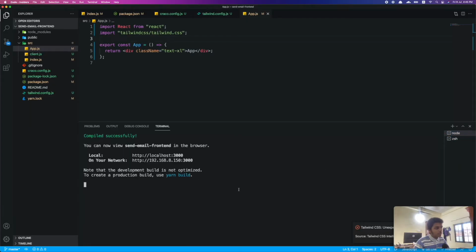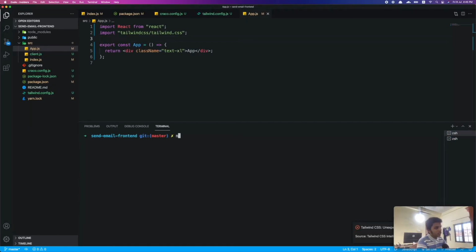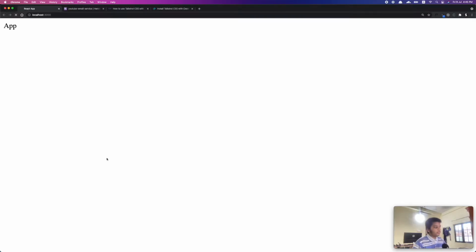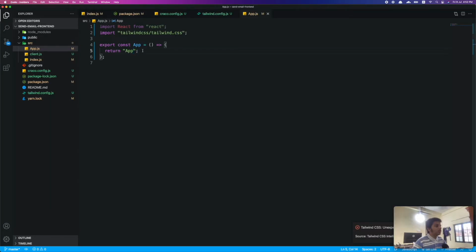Okay, let me start the server first, because we had changed the commands to be npm start. Okay guys, as we can see, we have configured Tailwind CSS and all those things are configured. So right now let's create the contact form. It's going to be very basic. Although we did use Tailwind CSS, we're not going to be making it centered and all this kind of stuff. Let's just have an input form, a text area, and then a button.